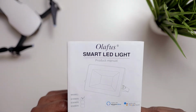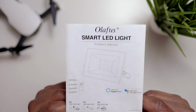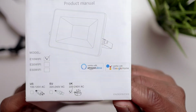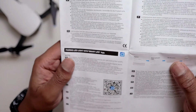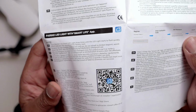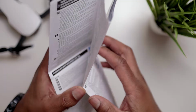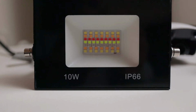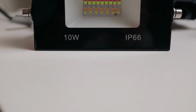So this is the instruction manual here. As you can see, the Olafus Smart LED light. You can use them with Amazon Alexa and Google Home as well, so you can turn them on by your voice. It does say in the manual that you have to scan this QR code and use the Smart Life app. Now, when I was setting these up, the Smart Life app didn't work. So I've got another app that I did connect them to.